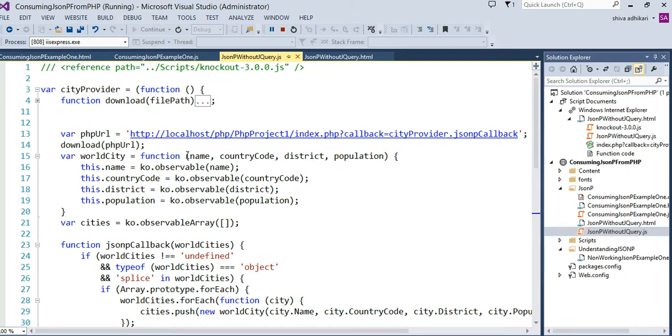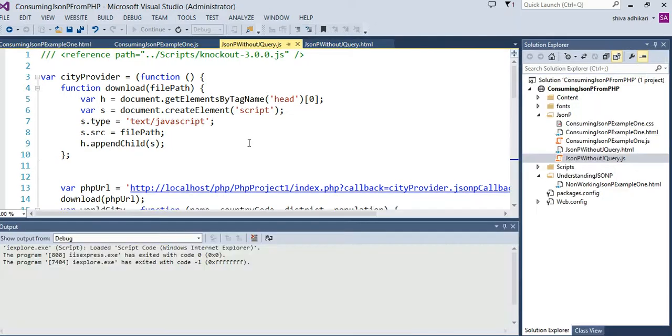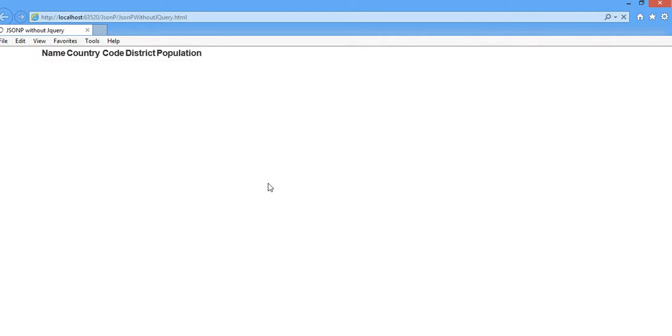And yeah, let's go ahead and run it. And let's run in a different browser instead. Grab this URL and let's run it in the Chrome browser.